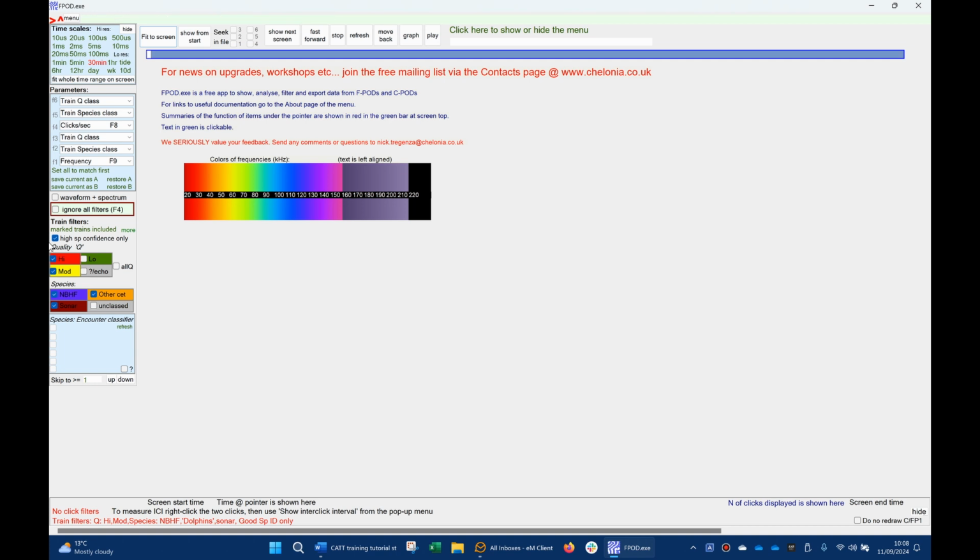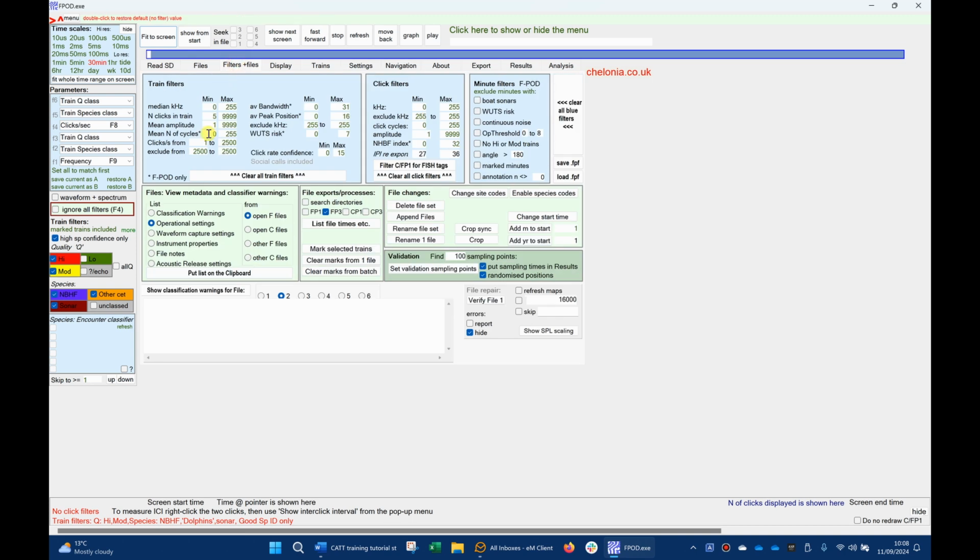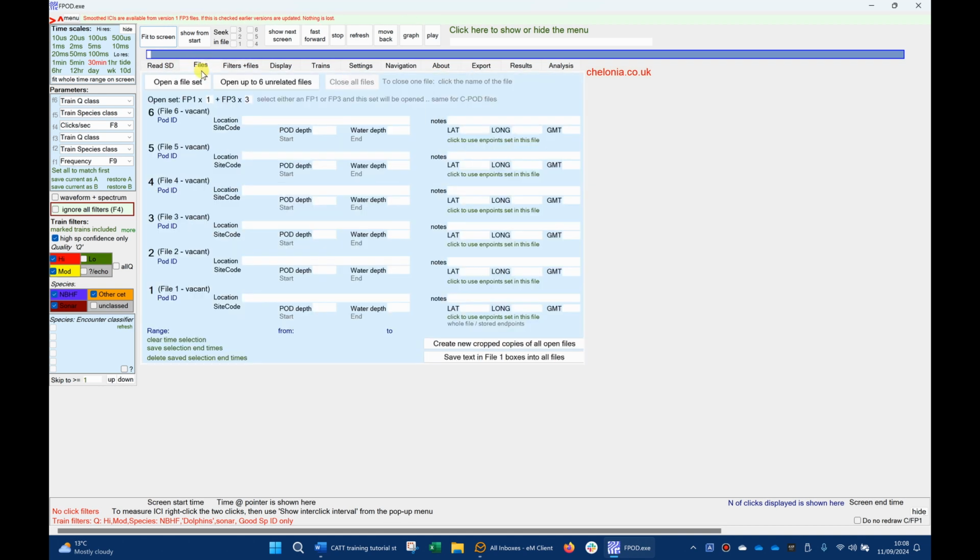Now, I often, because I changed in the last one, I changed the skip to 512 and I changed some of the filters in here, the clicks per second. You can clear all these in each section or all of them, but the skip to you have to change manually, and some other things too can easily catch you out. So I tend to frequently restart the whole application.